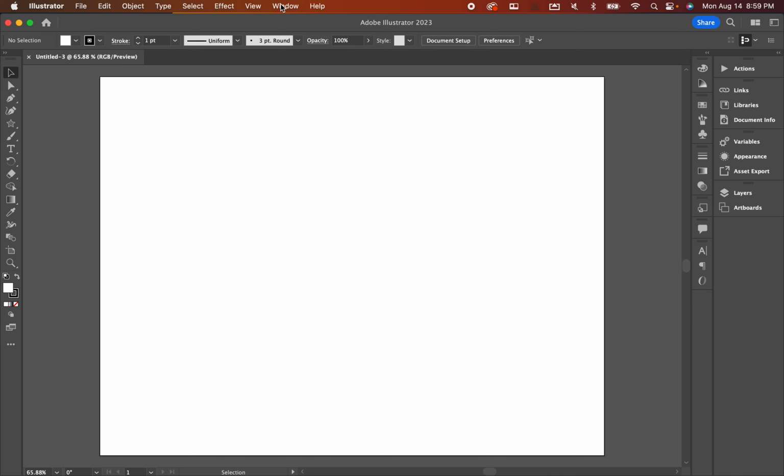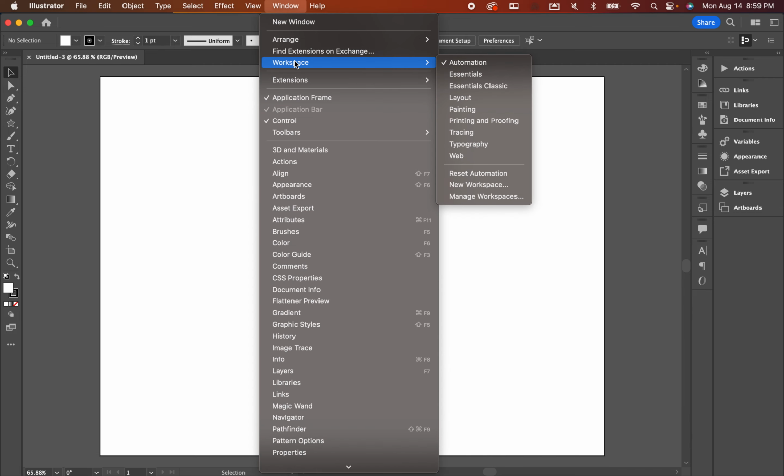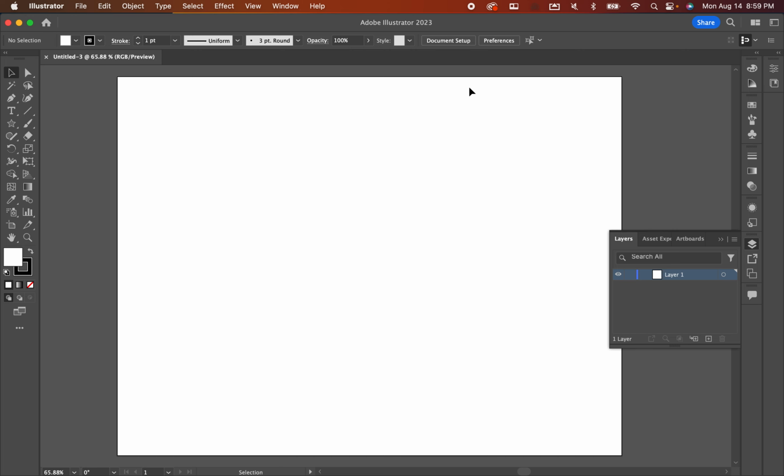When working at different design firms or between computers, sometimes the setup in Illustrator will be a little bit different. So if you go up to the top menu, you can come up to Window and then Workspace. And what I tend to like to work in is Essentials Classic. That's what I was basically trained on, and that's what I know best. In this actual setup, you have access to a lot of the tools, and so there's a lot of stuff that's just available that you can actually use without having to do too much work to find it. So that's the basic setup.